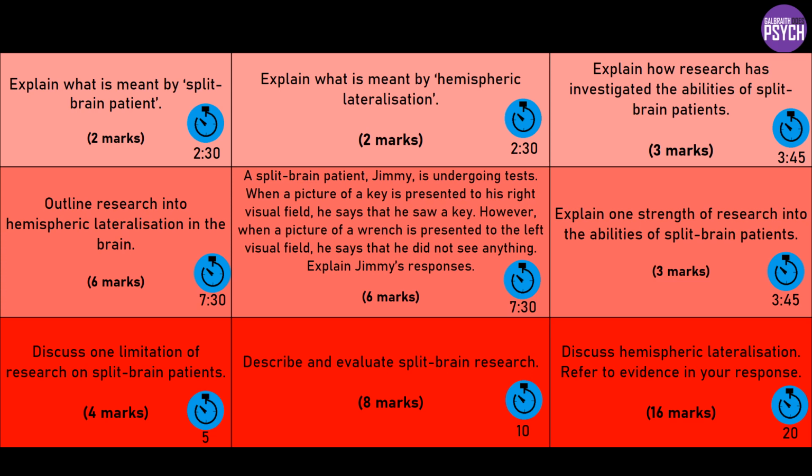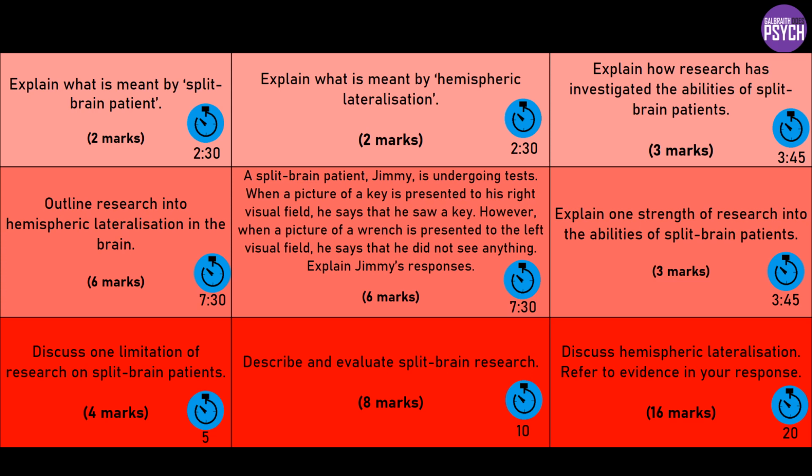So in terms of breaking it down, we've got 6 knowledge marks. We've already been through that, we did the 6 marker outline research earlier, so I'm not going to go through all of that again. I suppose the only edit I would make, just to be on the safe side, is because we're discussing the concept and only referring to evidence, I would probably start by defining hemispheric lateralisation. Yeah, and we did that one earlier. So the idea that the two sides of the brain are specialised for different functions. And then I would go through the procedure and the findings of, say, the Sperry study. So that's your knowledge.